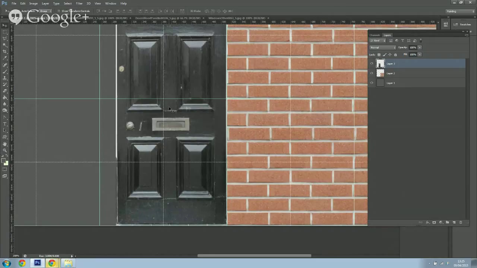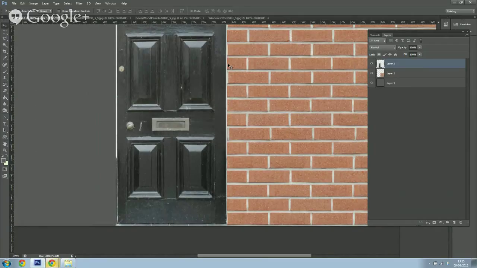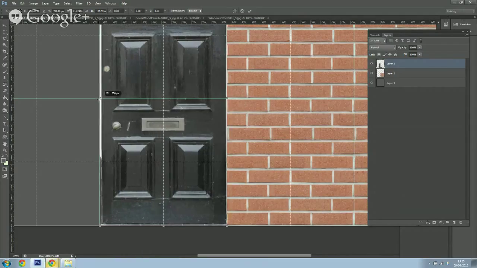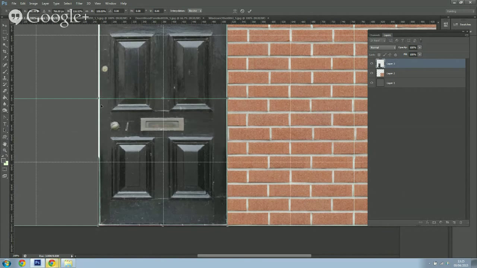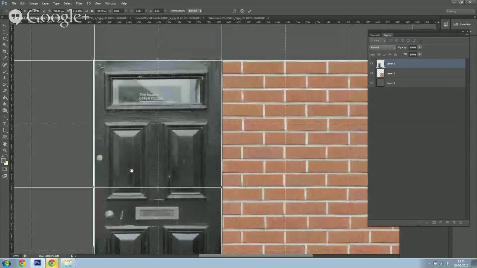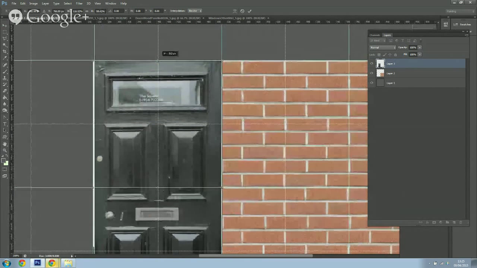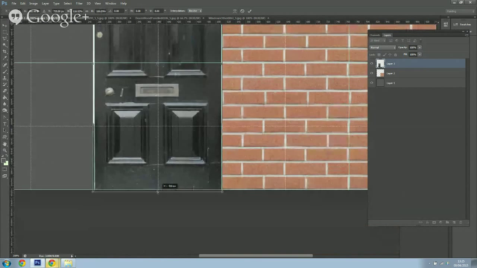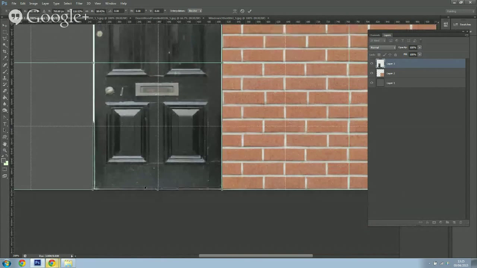The other thing that I want to make sure is that my edges are looking clean. So if I press Control and H on the keyboard, it will hide the guides that we've got on there. I can just press Control and H again to bring them back. But I can see now if I go Control T again on my door, I actually want my door to be sort of this wide, bearing in mind that I'm going to cut off this little bit of white here. So that's my door sat squat inside the area that I wanted to give it. I'm just going to make it ever so slightly longer so there isn't that change in texture just here.